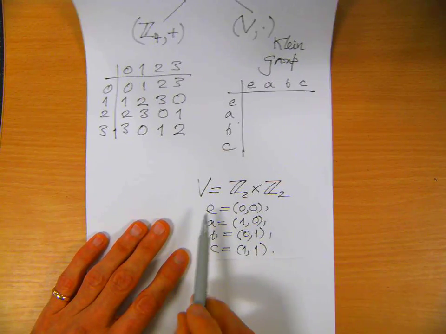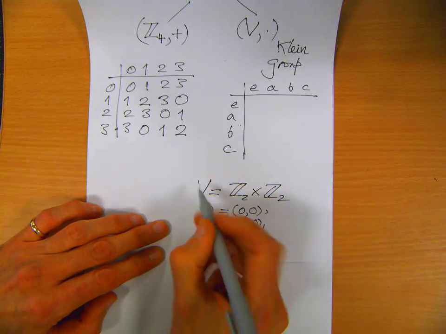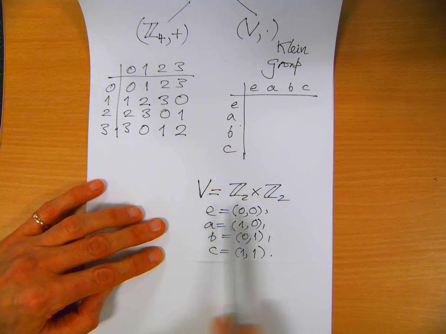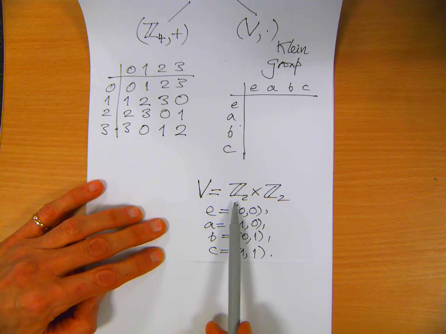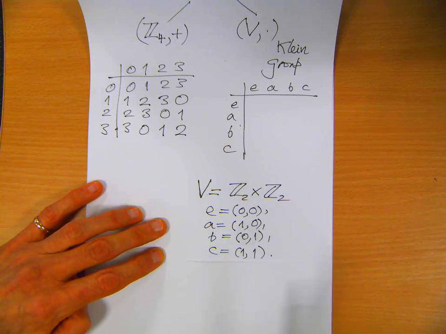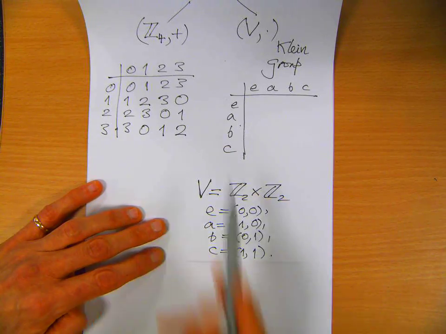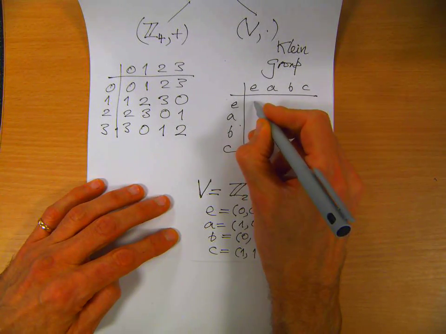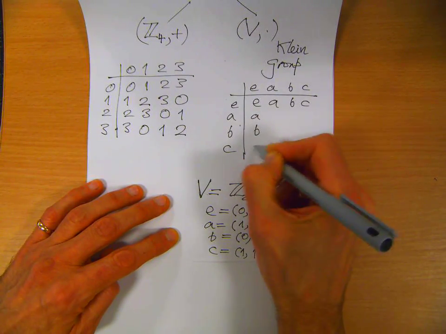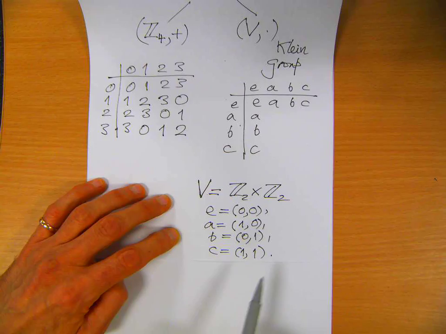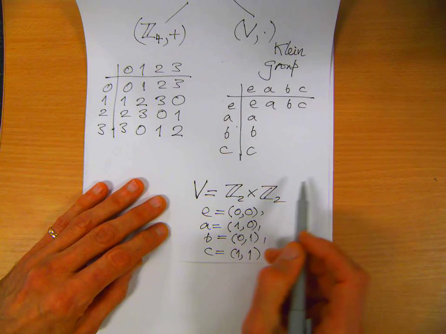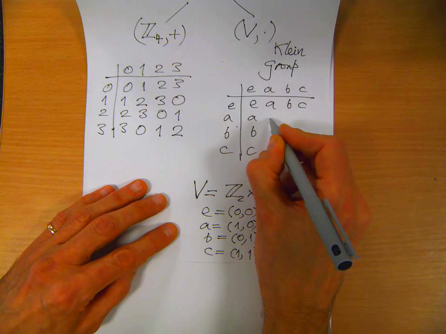So we did actually discuss direct products last week, and in fact our only example of a direct product that we've worked with so far was the Klein group. So we take the simplest non-trivial group, which is integers modulo 2 under addition, and we take the product of that with itself. And we get the following table. Well, E is the identity element. And the way you recognize the Klein group, remember, is that every element is idempotent. Its square is the identity.